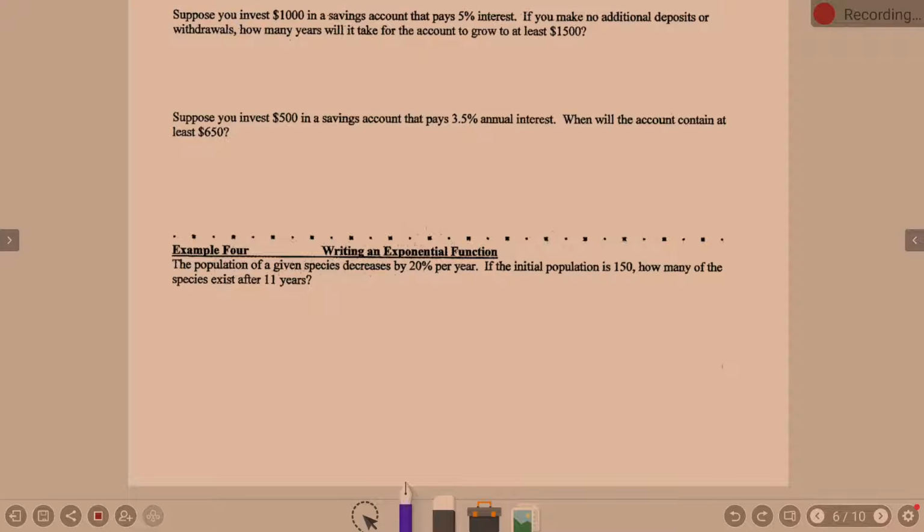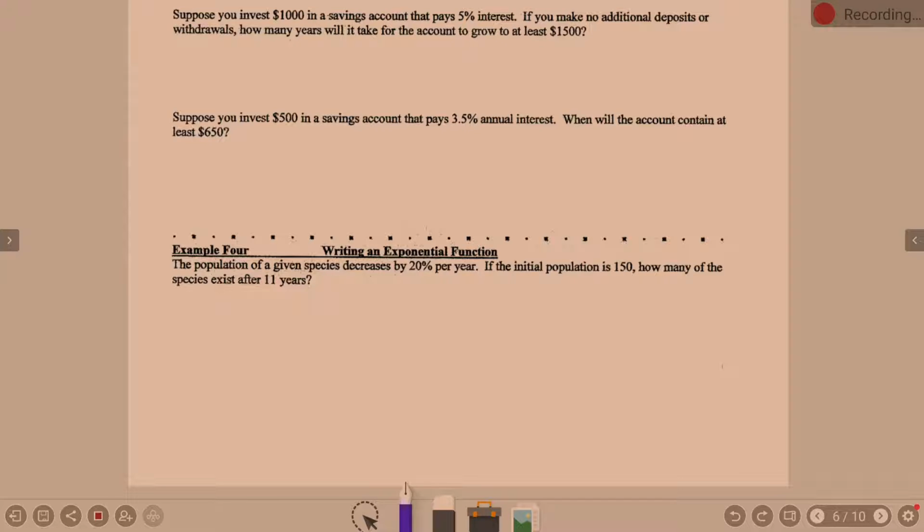Okay, guys. On Friday, and Thursday for that matter, we were working with these exponential functions, right? On the front side, we are graphing them, that y equals a times b to the x. And then we talked about whether a situation was growth or decay, yes? And then at the top of the notes on the back side, we did two problems where we were investing money in a savings account, correct? Yeah. Okay, so that's kind of a recap of where we are at.